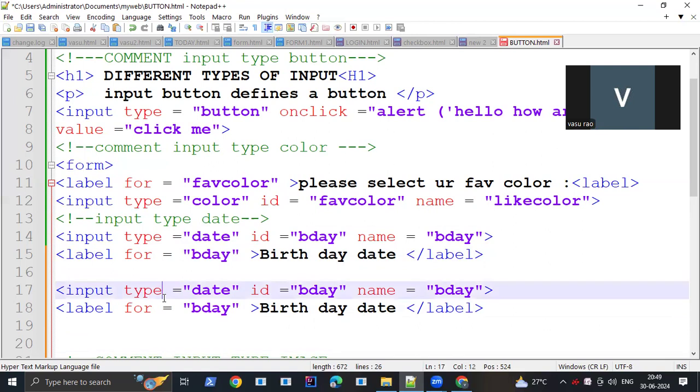So input, type we need to write here image.